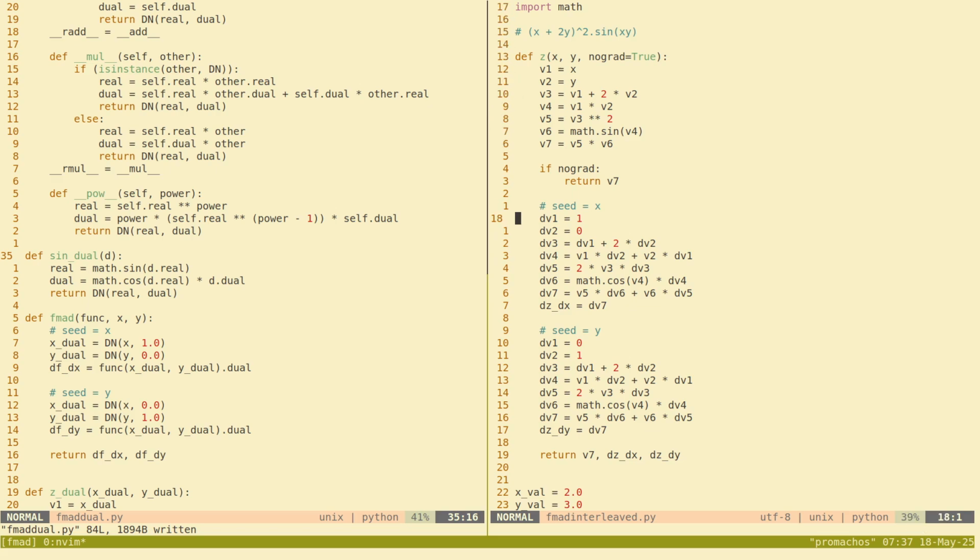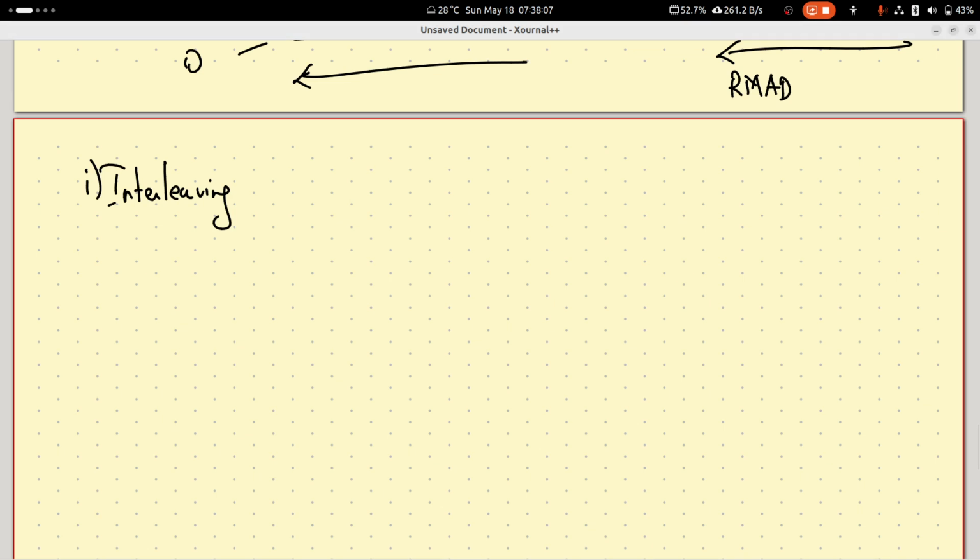I know these are written two separate ways, but you can just write one after the other, which is why they're called interleaved. This is one way you can do it, but it's not really flexible, because for every function you have to rewrite the whole thing again.